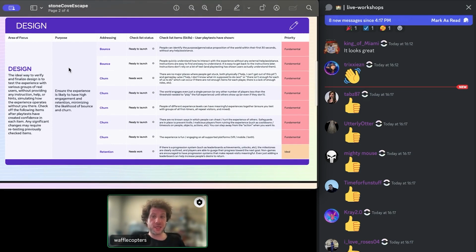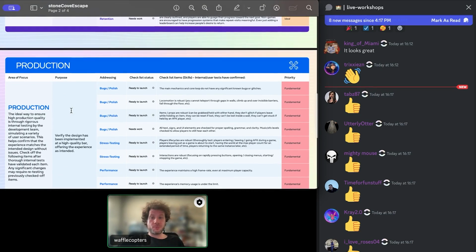And then you'll see for each of those, there's a column explaining the purpose of this area. So we can see here, ensure the experience is likely to have high engagement and retention, minimizing the likelihood of bounciness and churn. And again, this is on paper. Whereas production says, verify the design has been implemented at a high quality bar. Did you make the thing?